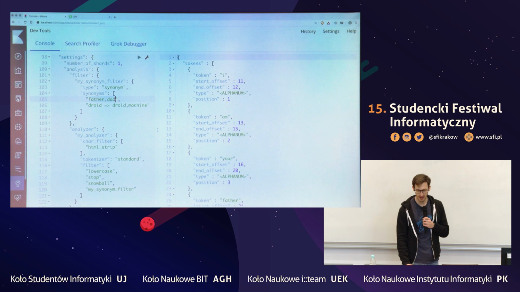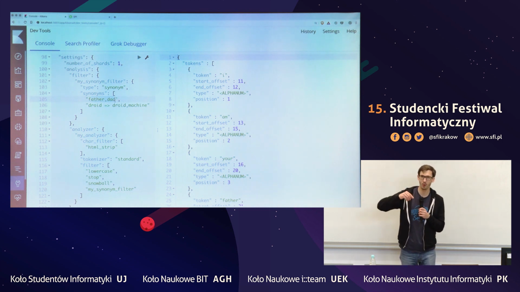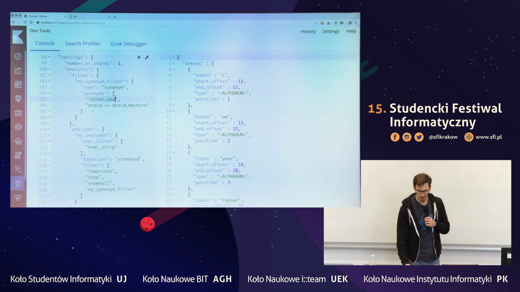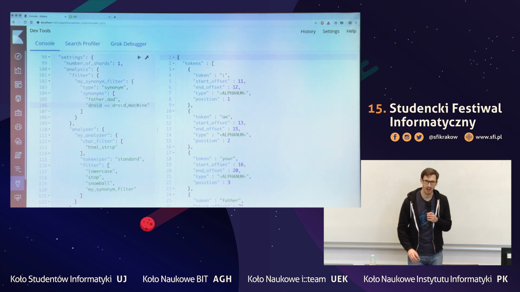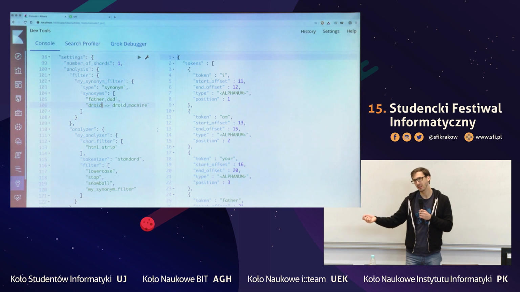I have father and dad, and I assume father and dad are the same thing. So if I have father at some point and I search for dad, I want to find the exact same position. You can also do a replacement. For example, here I replace droid with droid and machine. The effect is that every droid is a machine, but not every machine is a droid.